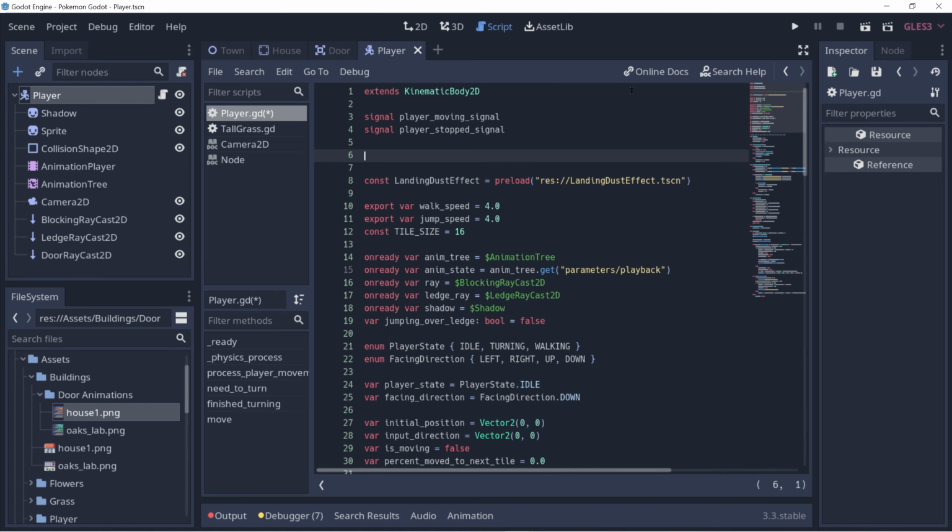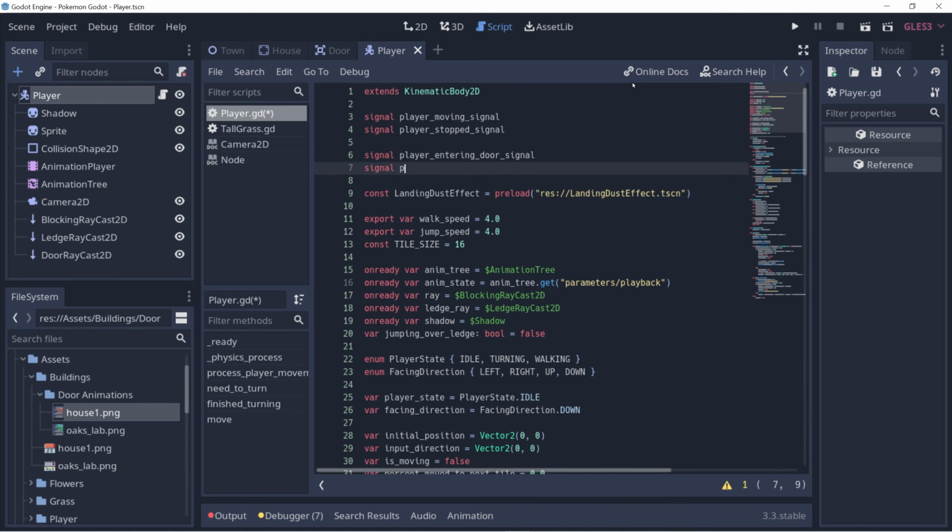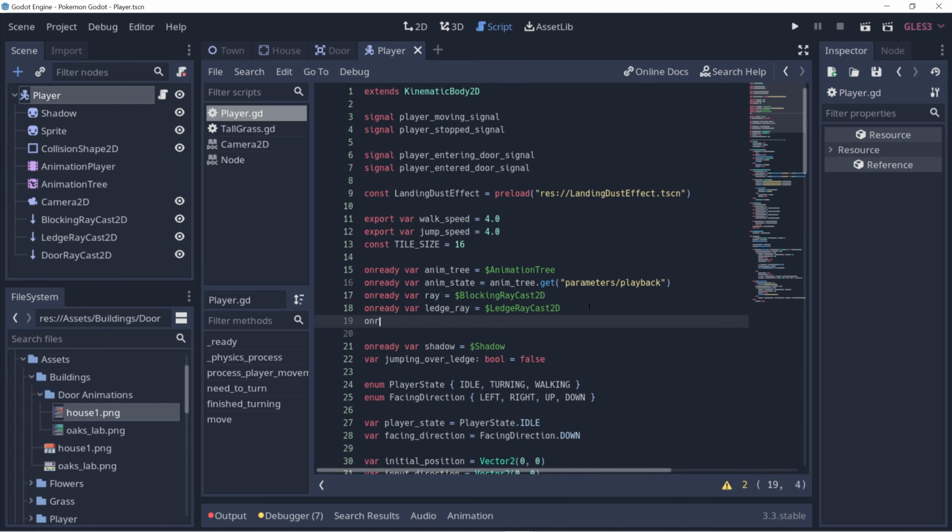So player has entered the house, so we know when to play our door closing animation. So we can do signal player entering door signal and signal player entered door signal. Now let's also get access to our new raycast on ready var, and we'll call it door ray.